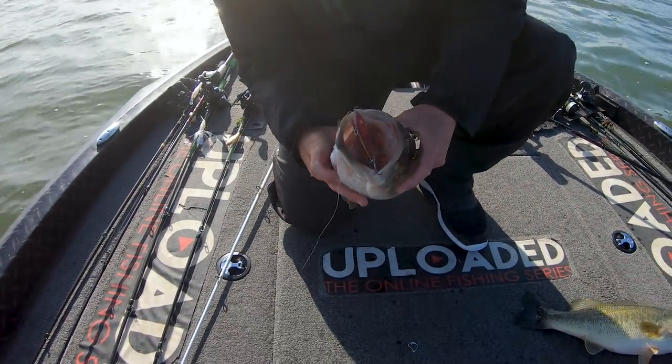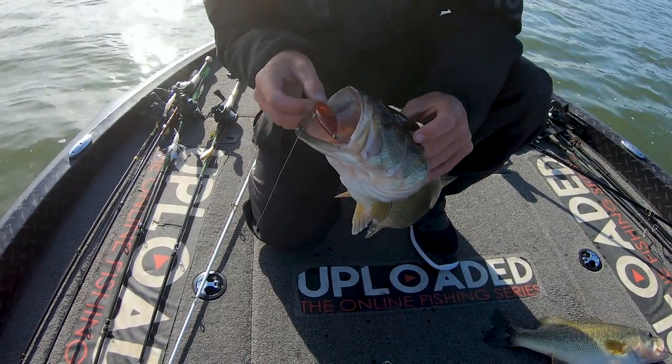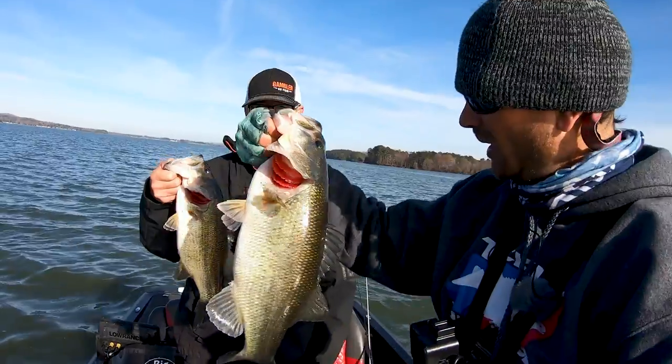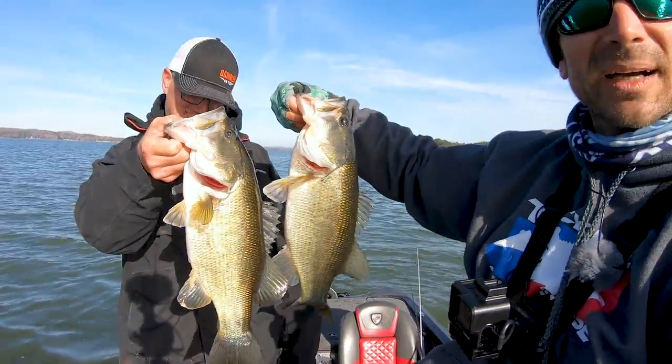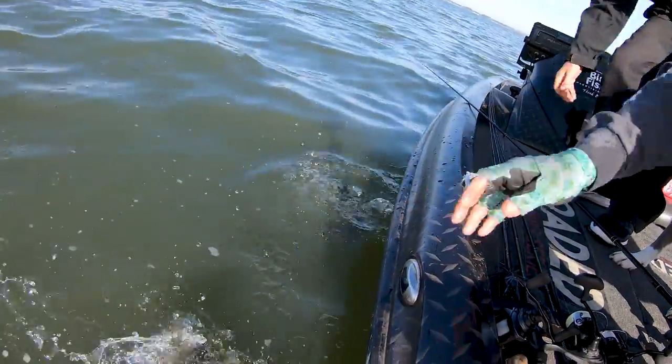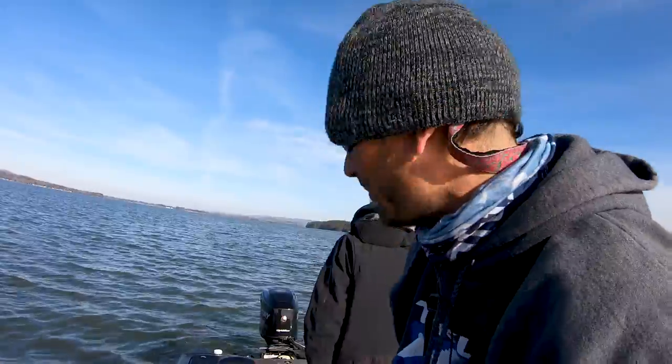That's double up on the trap. What? Yeah. This is what Myles was talking about, dude. Like, this is insane. You get on a little pot of them, and it's game on. For once, I caught one almost bigger than Myles. Let's get these released real quick, dude. Peace out. Power poles are down. See if we can do it again.